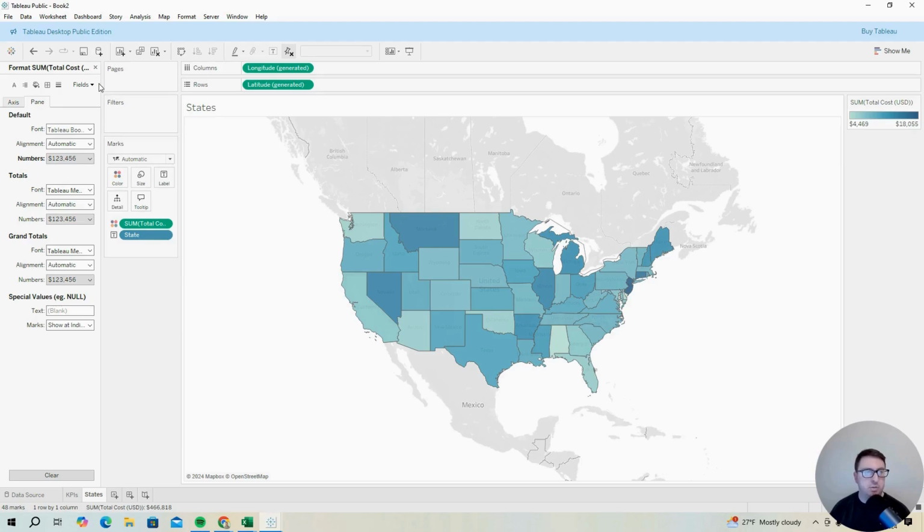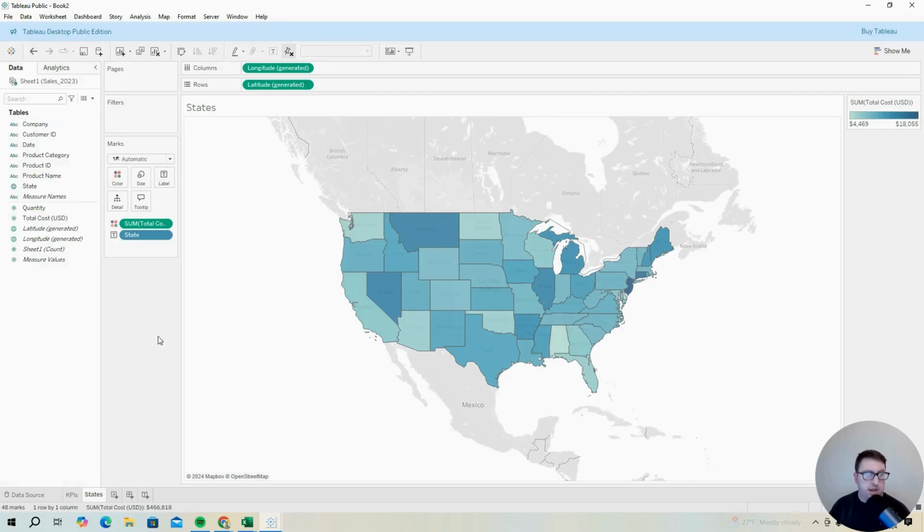And like I said, because we have 48 states here, I don't want to put a number on each one. I think having this along with this legend right here gives people the idea that the darker the color, like for example, it looks like New Jersey might have made the most because they're the darkest blue. Meanwhile, Washington looks like they're at 5,000, a little bit far behind. So I think this definitely gives a really good indication of what did well and what did not. So yeah, that's states. We're all good with that one.